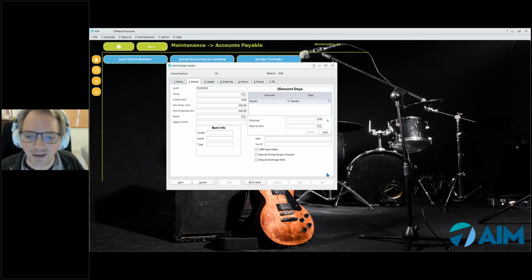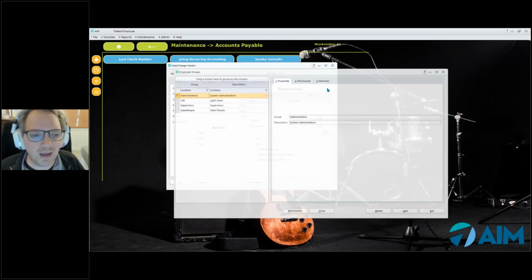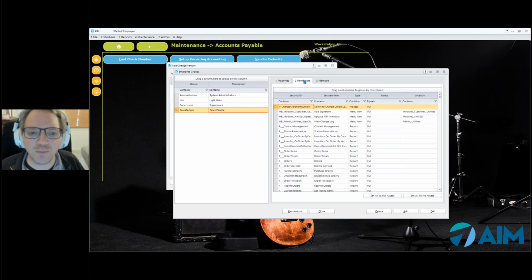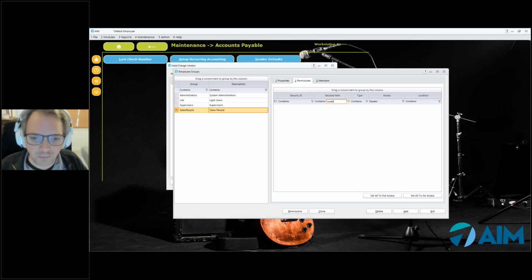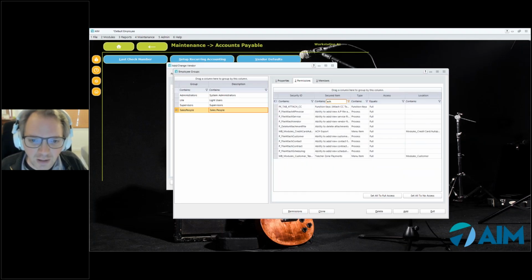Stephanie is asking, does vendor bank info get masked for security? I believe that that can be masked as part of our security functions here. So let's take a quick look at that while we have you here, Stephanie. We're going to go into employee groups and let's just take a peek here. So if we look in the permissions, and what I'm going to do is look for, let's say, routing, ACH, ability to add, view AP file attachments, add view.